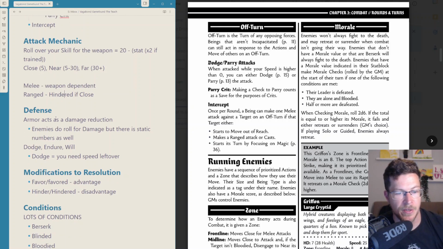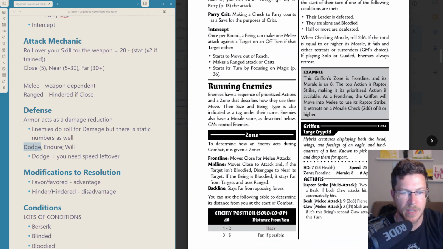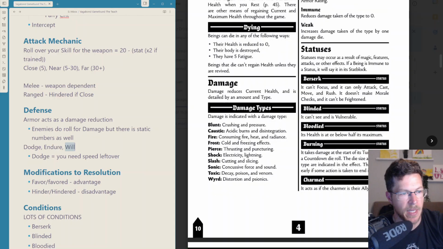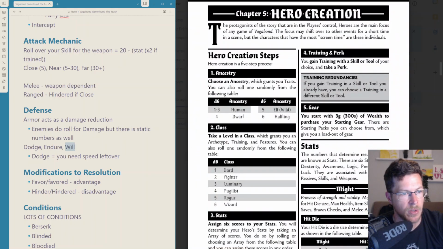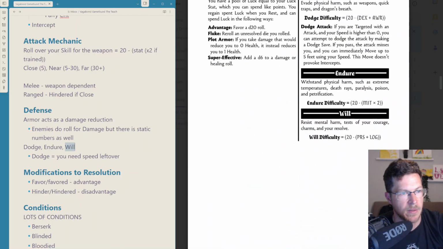In your defense now, armor is a damage reduction. Enemies do roll damage, or there's the static number, sort of like standard with Dungeons and Dragons. But then you have these 3 defensive stats. You have dodge, endure, or will. And this is cool because I liked dodge a lot. Dodge is the idea that, here it is.